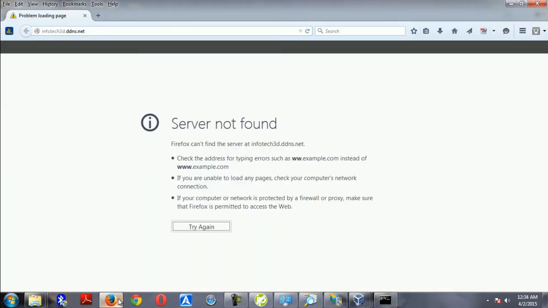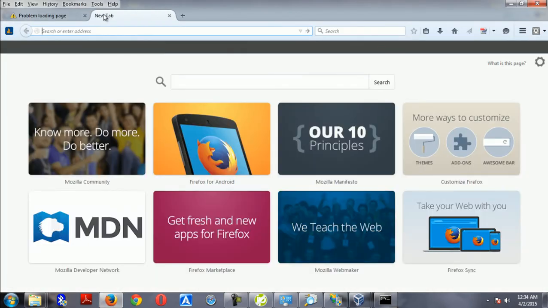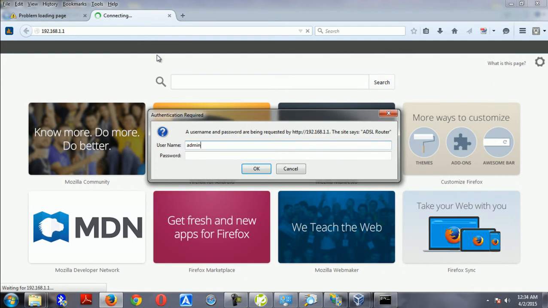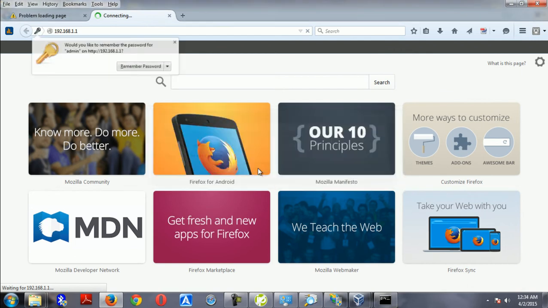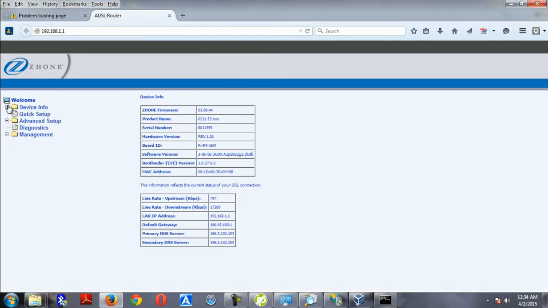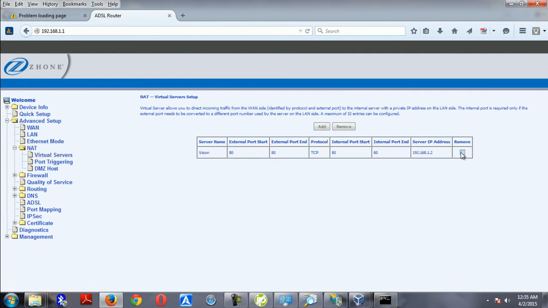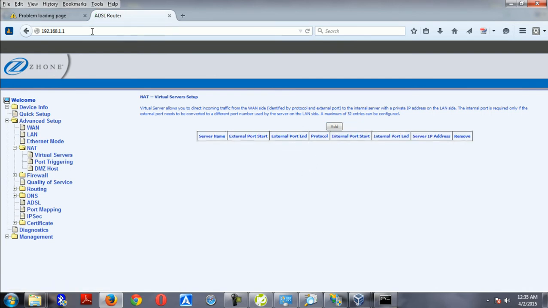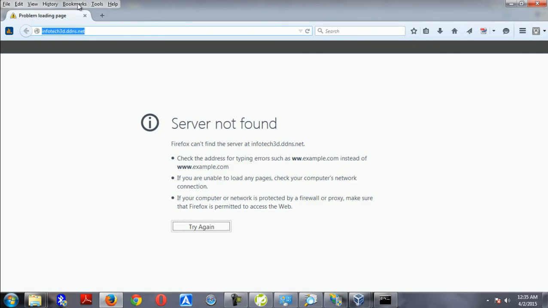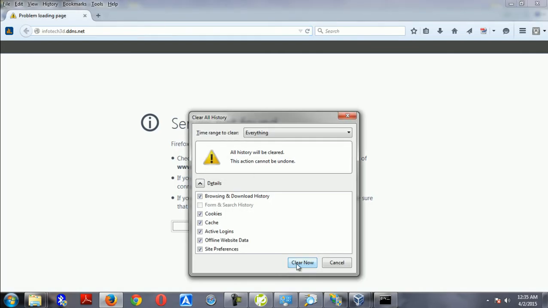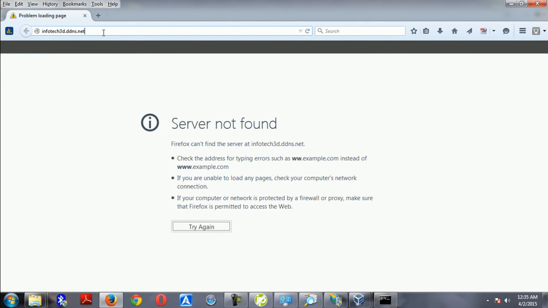And I think I understand what is happening here now. The problem that I'm encountering here is because of the port forwarding. By default, the router, that feature that I enabled, it is not forwarding properly, which is in the virtual server. So I'll have to remove this. Right, and when I go now to this feature here, I will clear the history. When I click on this, you will get a pop-up box.